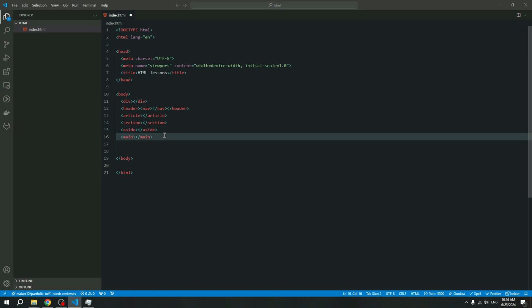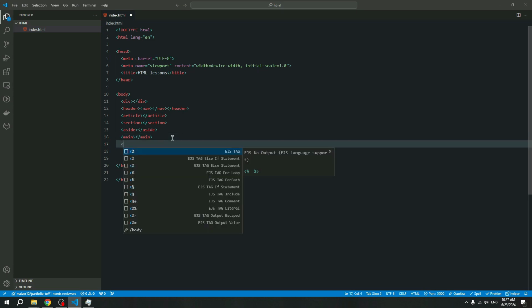Okay, and the next tag is main. We can use this tag to structure our page. Usually I use header, main and footer to create the structure. Okay, and in the end we speak about footer.